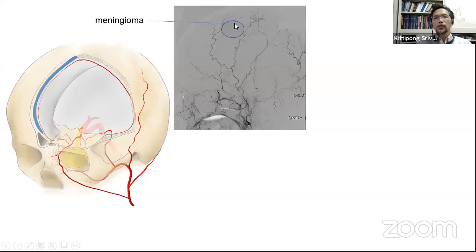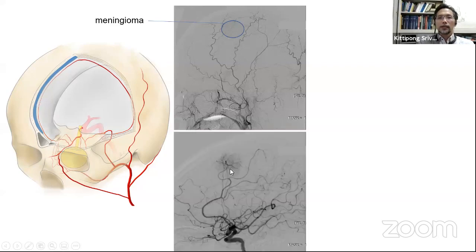We're missing something. We don't have the dural branches in the frontal part. So why is that? You have to look again. It's the opposite of the last case. Now the ophthalmic artery is using the same connection to supply the dura. So in this case, you have the middle meningeal artery frontal branch coming out from the ophthalmic artery through this connection. So it can go one way or vice versa.